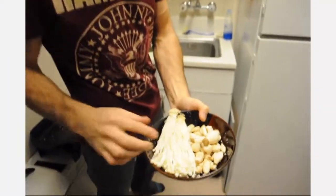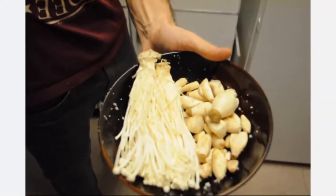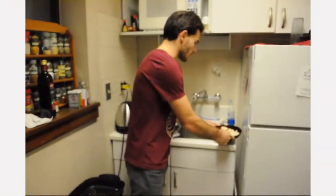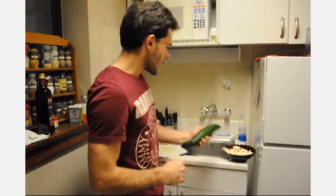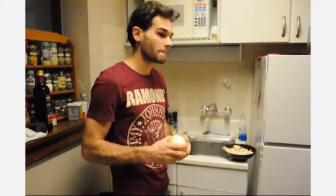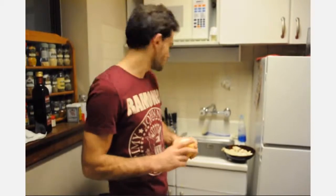So we got two different types here. You can use whatever kind of mushrooms you want, portobellos or anything at the local grocery store. We prefer organic just to avoid any chemicals in the body. And also, this is our little twist on risotto, so we're going to add a little bit of chunked zucchini. So we're going to chop it in maybe thin slices, and we're going to saute that up. And then we're also going to saute it up with a little onion. Everybody loves onions with the mushrooms. They act on each other, add great flavors, adds a nice little pop to the meal.